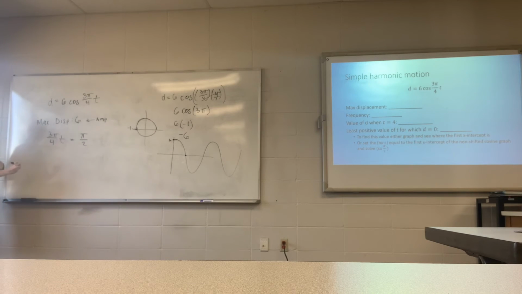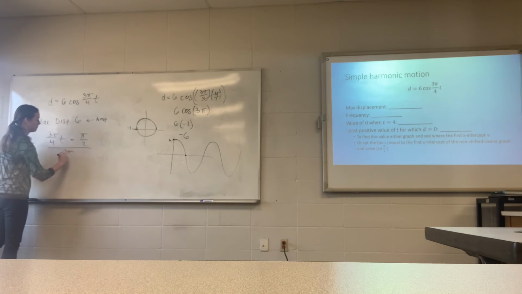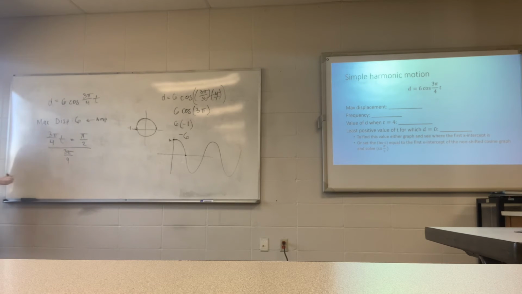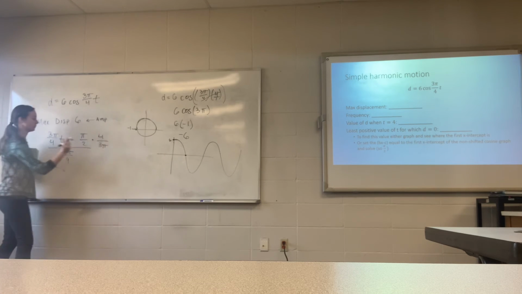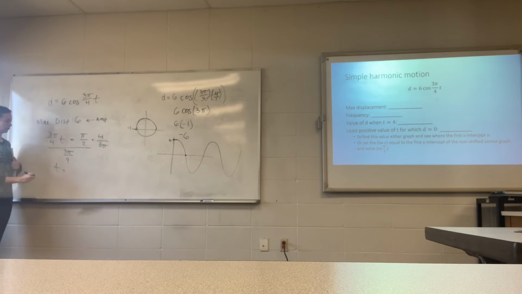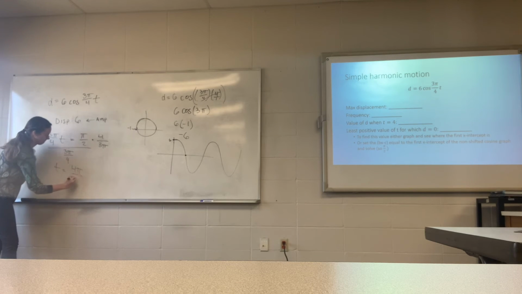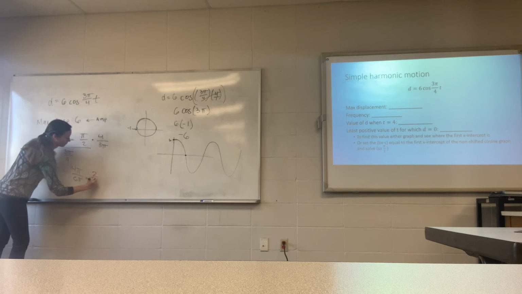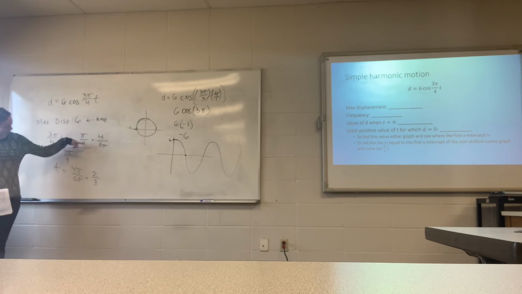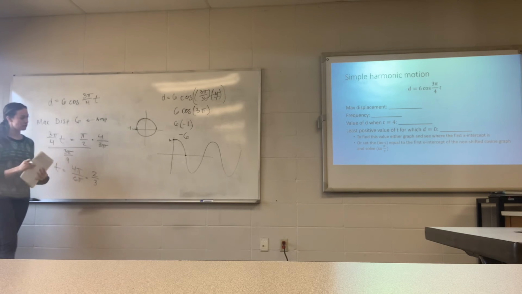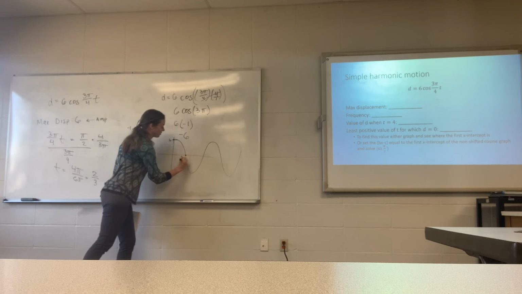You would divide by 3 pi over 4. Okay, so then you multiply by the reciprocal, 4 over 3 pi, times pi over 2, and then you get 4 pi over 6 pi, so 2 over 3. Yep, so Alyssa helped us. We just set the 3 pi over 4 t equal to our pi over 2. If I divide by 3 pi over 4, I can multiply by my reciprocal. So I have 4 pi over 6 pi. All that simplifies out. So this first x-intercept is going to be at 2/3.